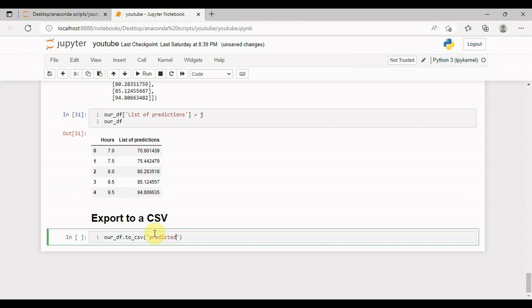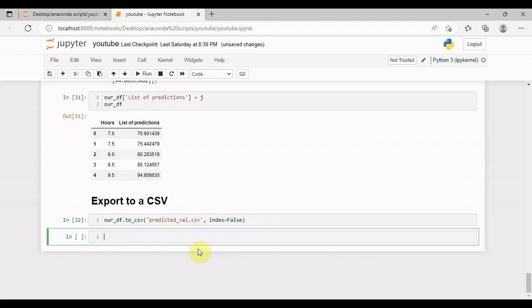So I'm gonna call it predicted_value.csv, and we're gonna use the index argument and set that to false because we don't want the index to be stored as a column in our CSV. And let's press Shift and Enter to run this.